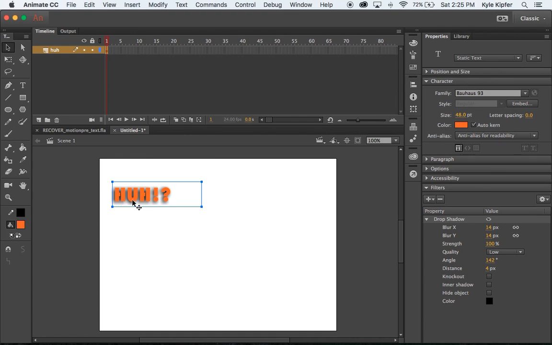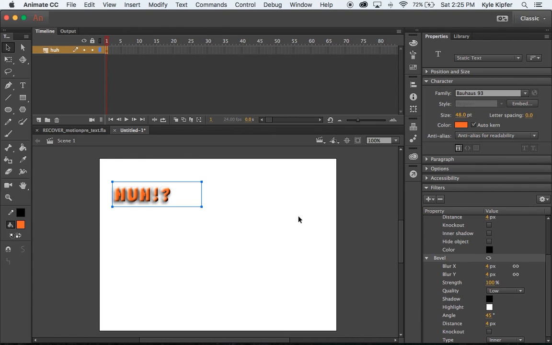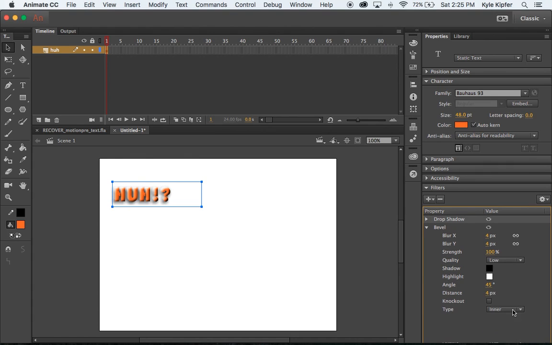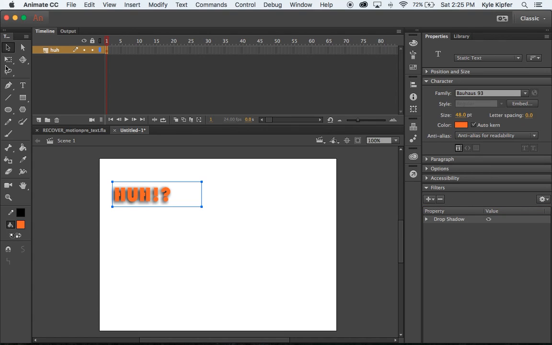Any graphic that you convert into a movie clip, you can also add these different filters and properties too. And you can add multiples as well. So if I want to add a drop shadow and a bevel, which is kind of like an edge, I can add that bevel edge too. I didn't want to play with that too much right now. Maybe I'll just turn down the bevel. See, so that's kind of just a little bit funny on my text. If I want to subtract one, I just click it and then hit subtract. So I'll take that out for now. But again, you can experiment and play with any of these as you see fit for your own project.